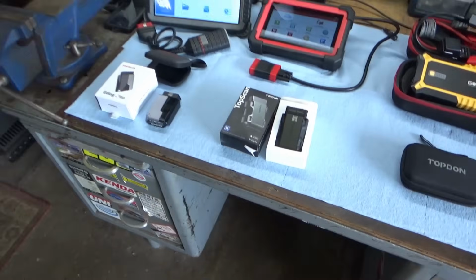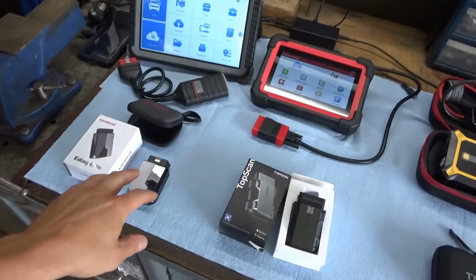That's right, free updates. $110, you get this thing, you can scan any year, make, model, full code scans, and you don't have to pay a subscription fee, which is unheard of. $110, you can't beat that. So there's no excuse for not getting your own scanner and doing your own health report, right? You can save it as a PDF on your phone, forward it, email it, whatever you got to do.